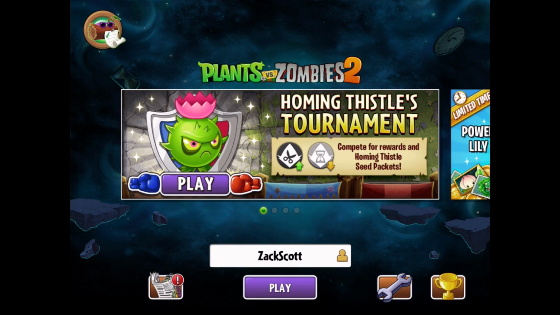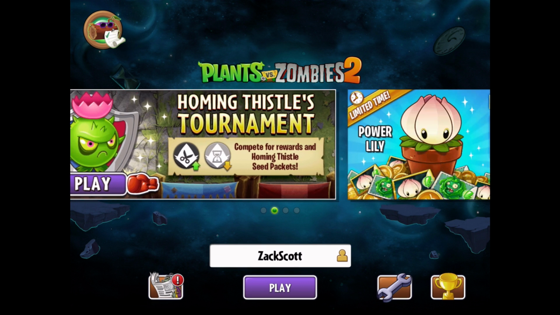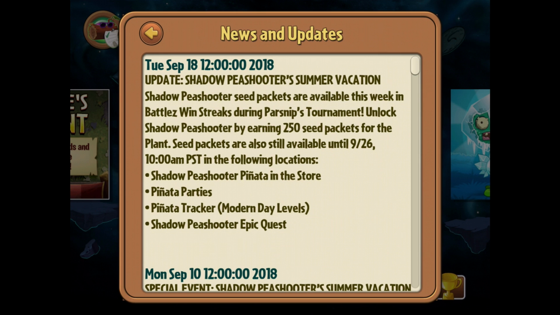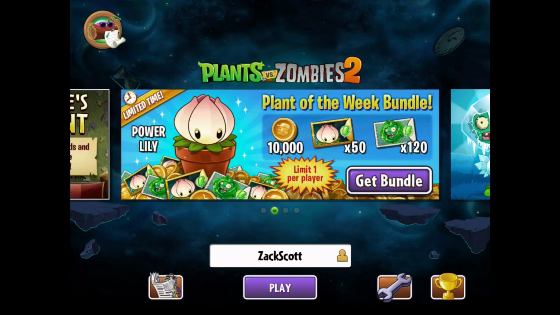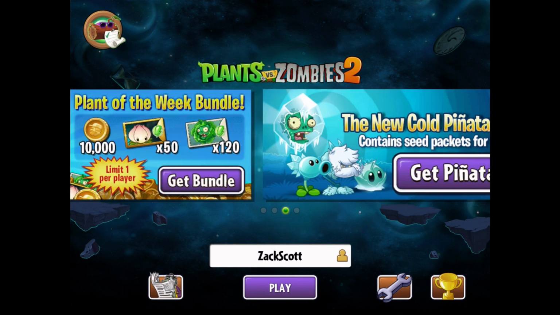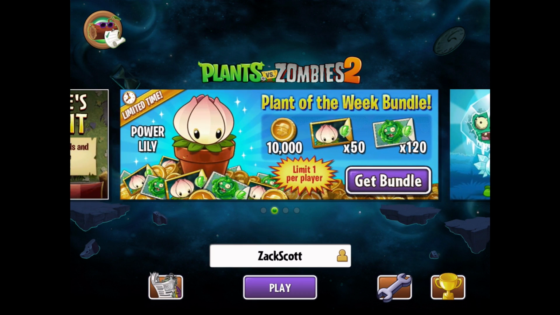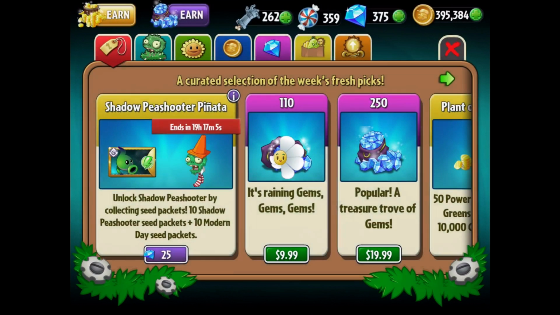So this is the homing thistle tournament this week. Pretty awesome. What does the news say? I didn't click the news yet. Oh yeah, we've seen. I don't know how to get her costume though. But anyway, thanks for watching. Come back next time for more. We'll do the Power Lily epic quest soon, and I'll see you next time for that.